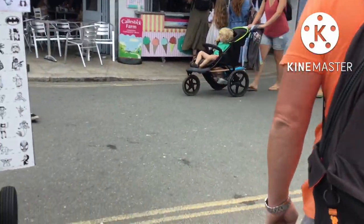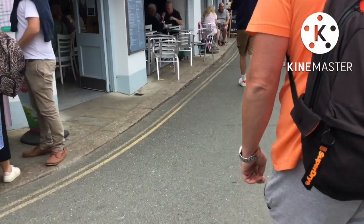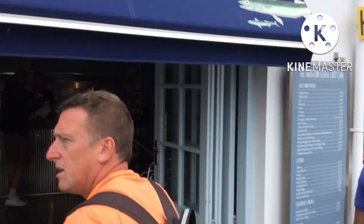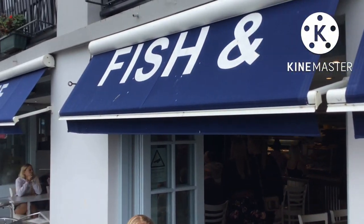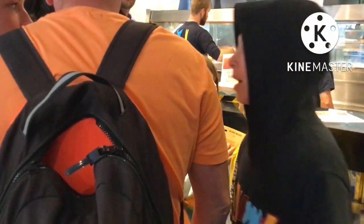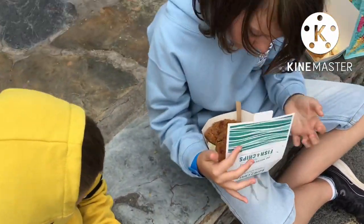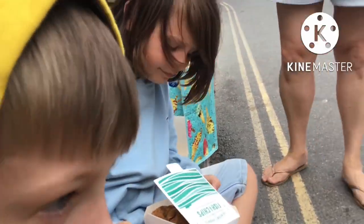So, without any further ado, it is lunchtime, so we shall now get our fish and chips from the fish and chip store. And yep, it's probably a busy mega chippy day here today. As we can see, it is very busy. Most of the tables inside were taken and so many people were eating theirs outside, but we are lucky enough to find one, but it was just on some steps.